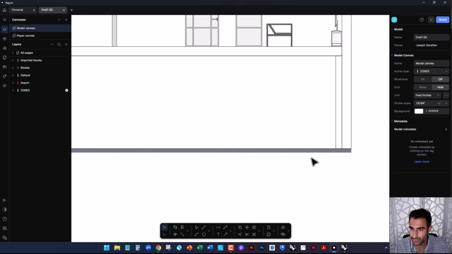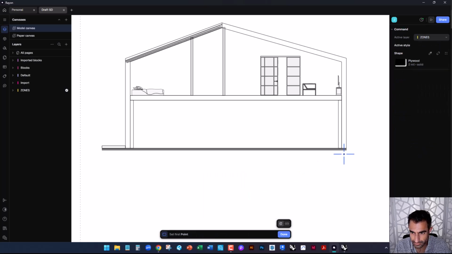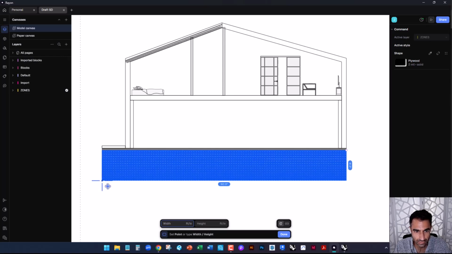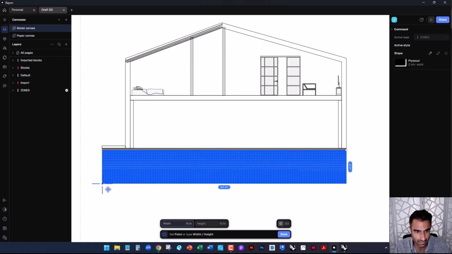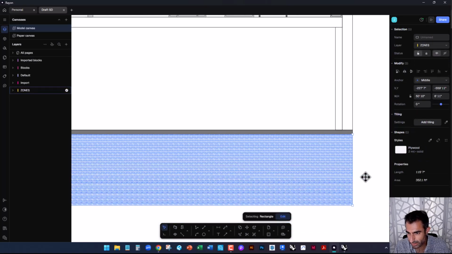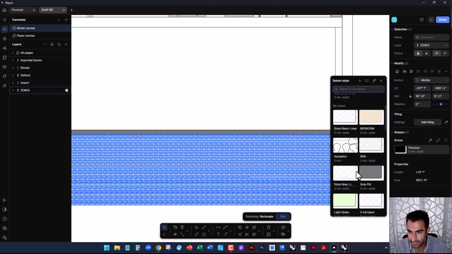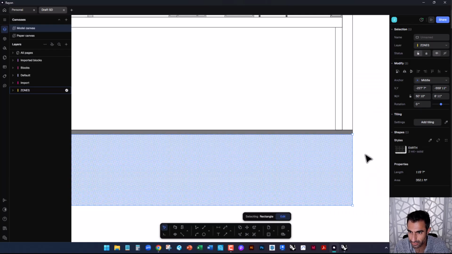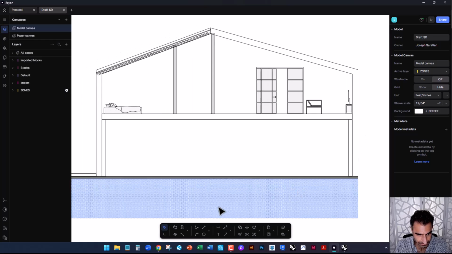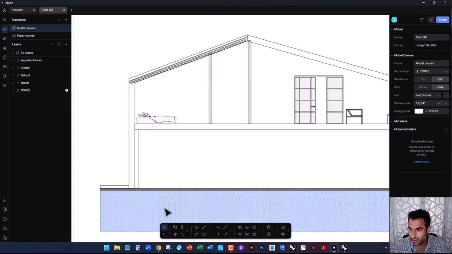Let's say I wanted to show an earth hatch underneath this. I can simply create a rectangle. And notice it's using this hatch. I'm going to select it. Instead of plywood, I'm going to use a hatch that I've already created. I made an earth hatch earlier. So that's going to show up like this. So hatches, blocks are really easy to work with, to scale, to edit.